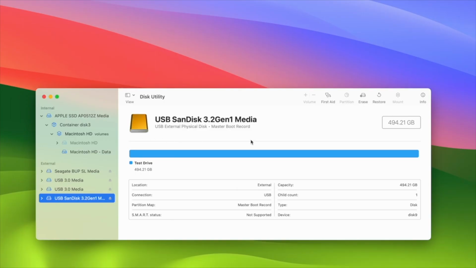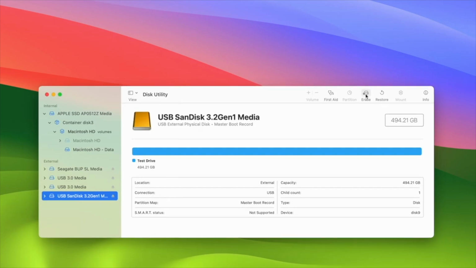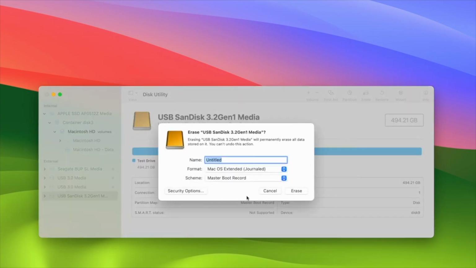Next step is to press on the erase button that is located on the top right corner. Click once on it and you should see this opening. The first step is to change the name if you wish, you're not obligated, of this drive. So let's say test drive 5 in my case. Well, this is the new name that this drive will have, and every time you plug it in, it will be a lot easier to recognize it since it's a name you gave, and when you see it in the list, you'll know that this is the drive.